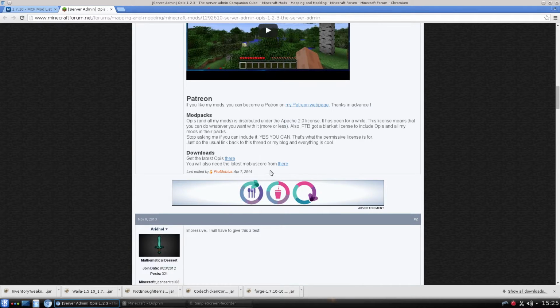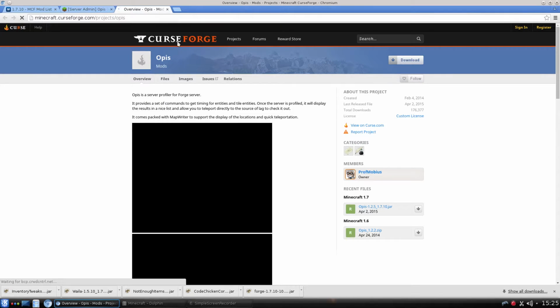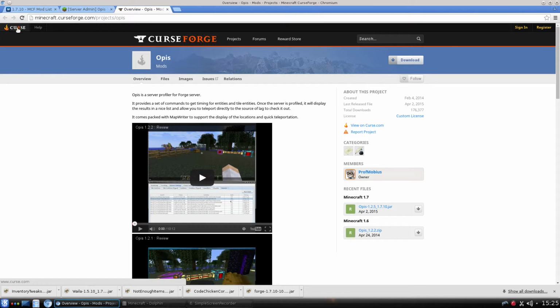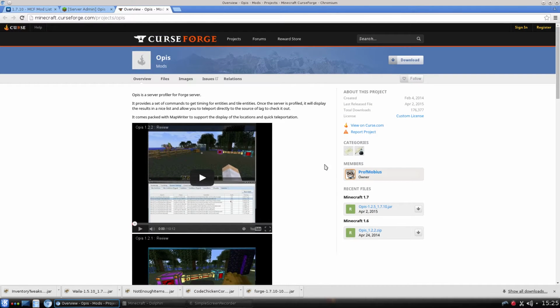And since we also need the Mobius core, we're going to go ahead and right click, if I can get it highlighted, and choose to open a new link. And it's going to take us to CurseForge. CurseForge, like I said in the last one, is a great place to also find different mods that are available and to get them downloaded. And once we're here, we should be able to go to the files location, or let's see, this one actually says for Minecraft 1.7.10, here is the jar, so let's download that file.